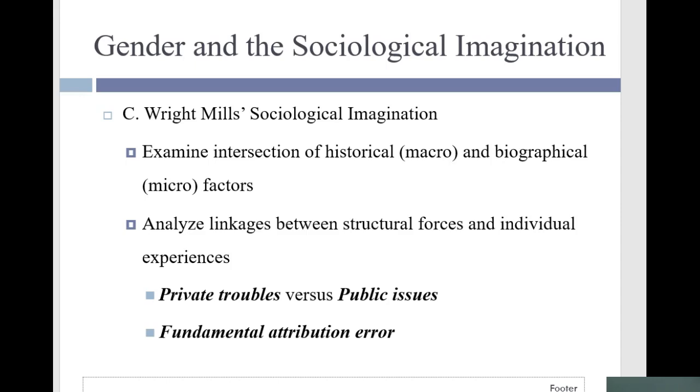So, gender from the sociological imagination. Throughout this course, I've asked you to use this thought process by C. Wright Mills and how we've looked at it to analyze the link between social forces and individual experiences, my experiences as a wife and a mother, and in the process of marriage, versus what are the public issues. You have to bring yourself out of that focus of your individual place and look at those public issues, why the law needs to change, or what the public issues are.